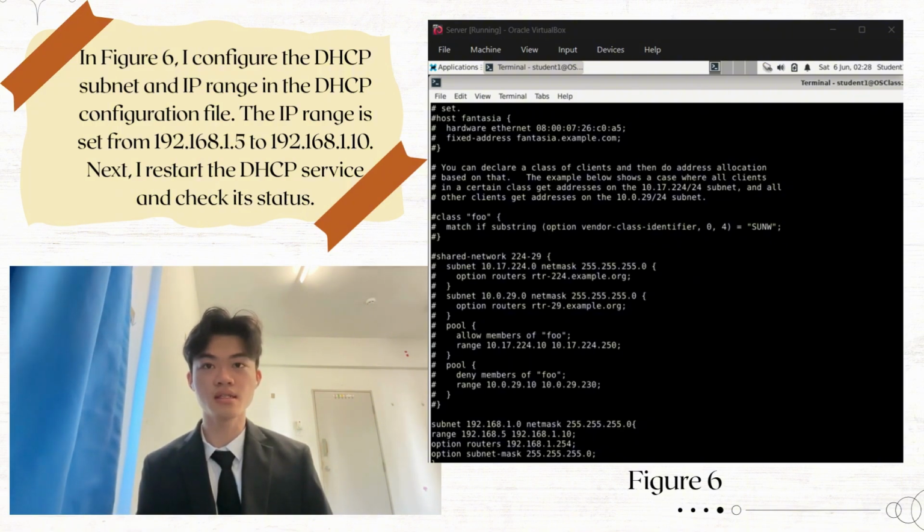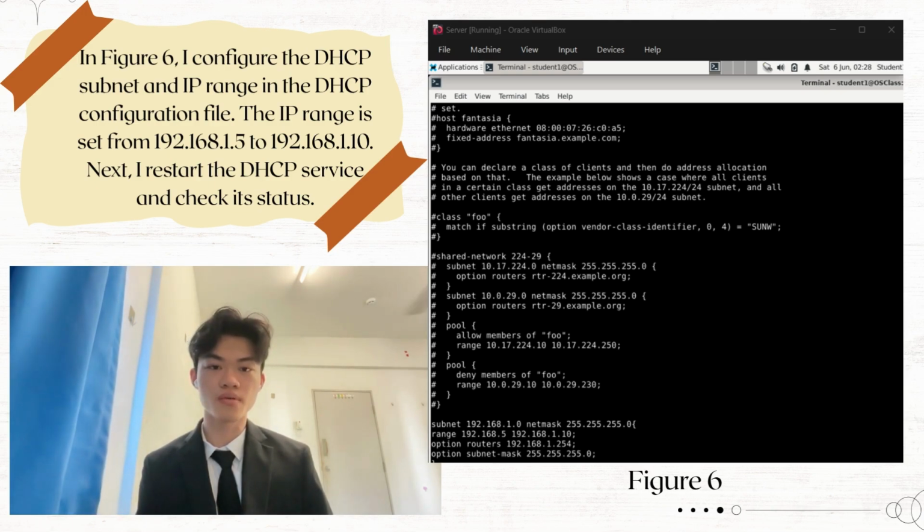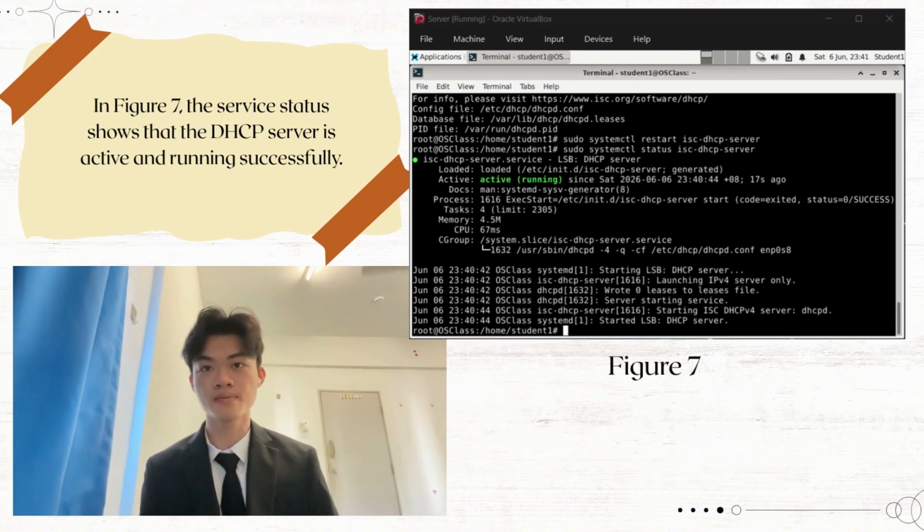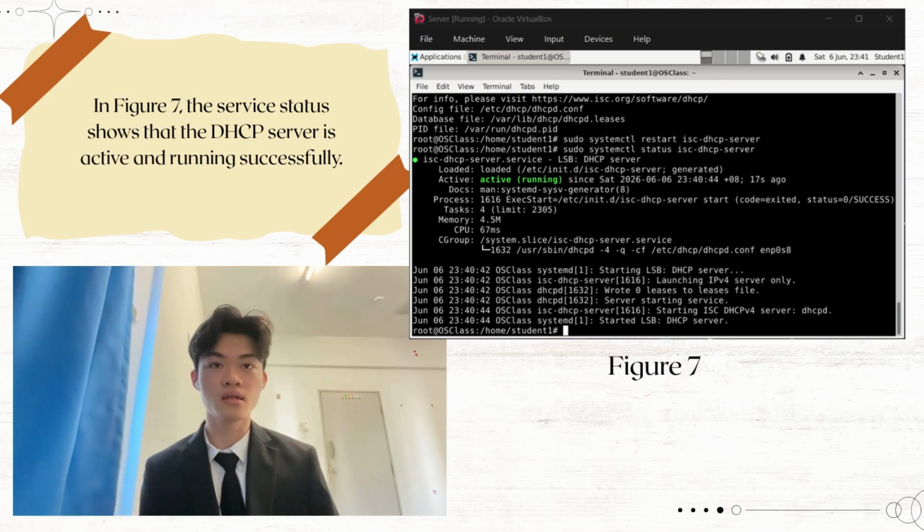The IP range is set from 192.168.1.5 to 192.168.1.10. Next, I restart the DHCP service and check its status. In figure 7, the service status shows that the DHCP server is active and running successfully.